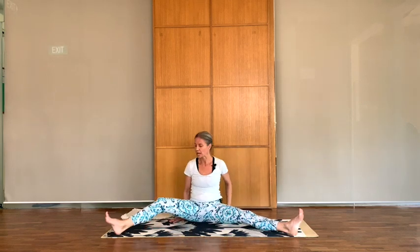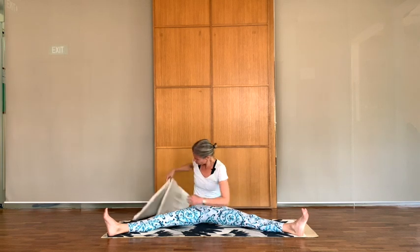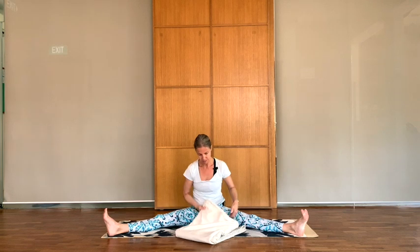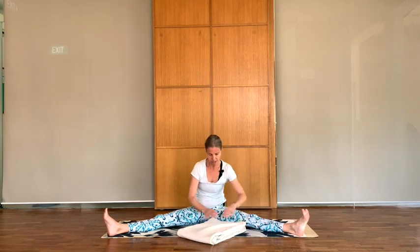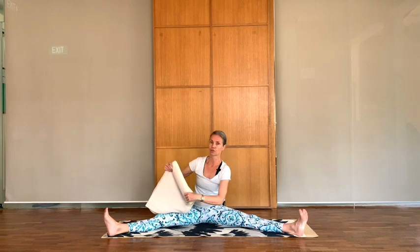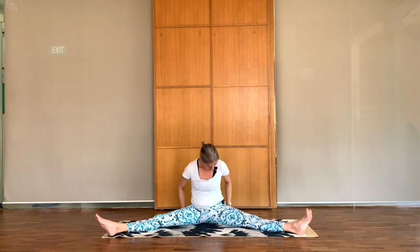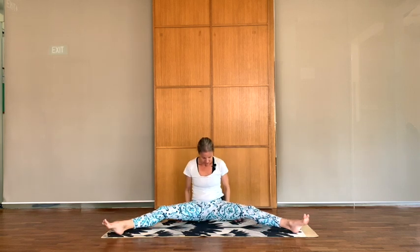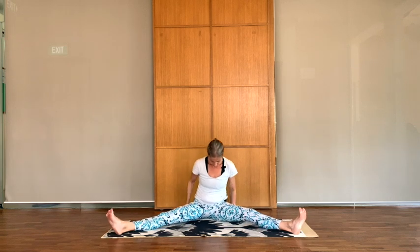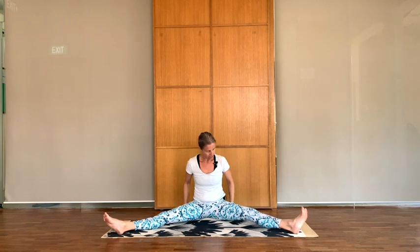Then reach for your towel. So you're going to prop yourself up a little bit here. Make sure that your towel is folded well. And see, mine's a bit messy here, so it's worth spending the time to get the creases nice and even. Then you're going to sit on the front fold of your towel, just sitting slightly forward of it. So your sitting bones are propped up, but you're not completely sitting back on your towel.